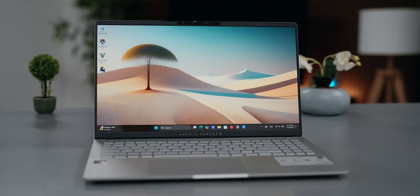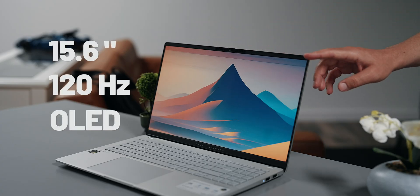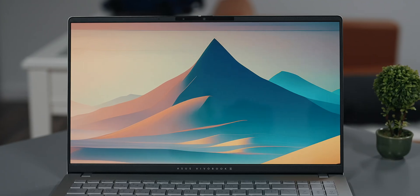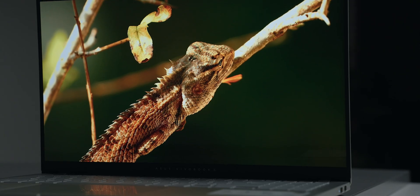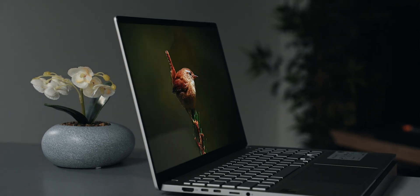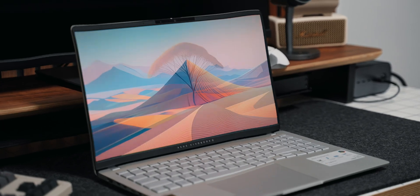I am equally impressed by the screen. The 15.6-inch 120Hz OLED display offers 2880x1620 resolution, which is close to 3K, and it looks absolutely stunning. The 89% screen-to-body ratio with super thin side bezels is fantastic, but by far the most impressive thing are the colors. Looking at this laptop from every angle, it just looks spectacular and inspired me to put together a new wallpaper pack, which is very funky yet so appropriate.